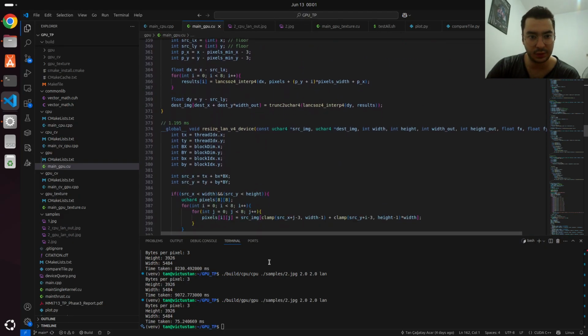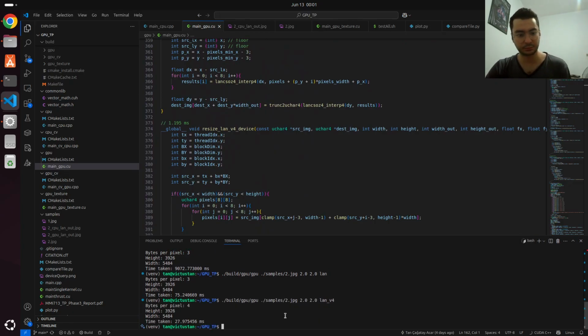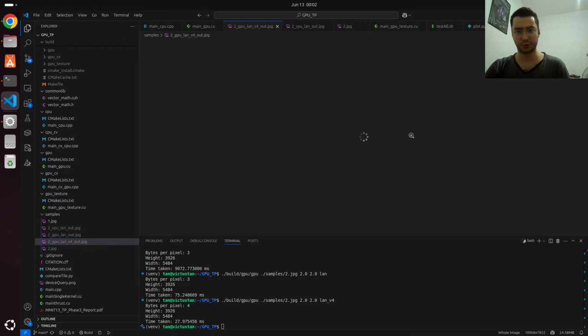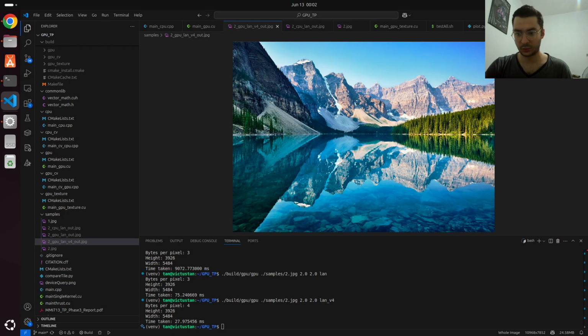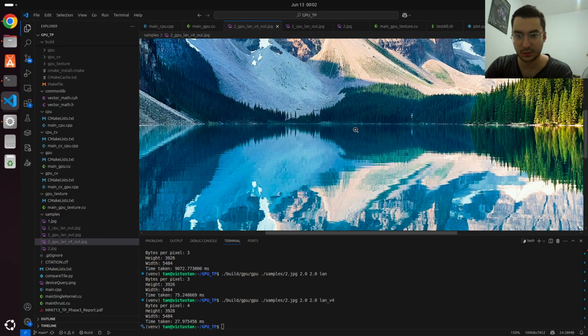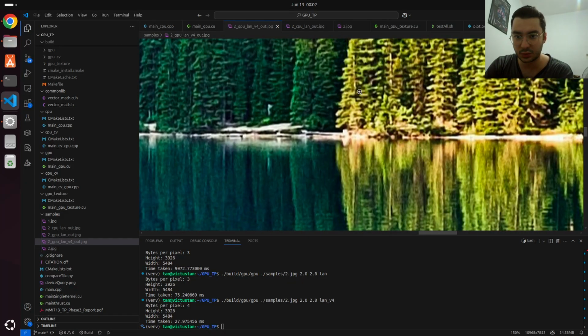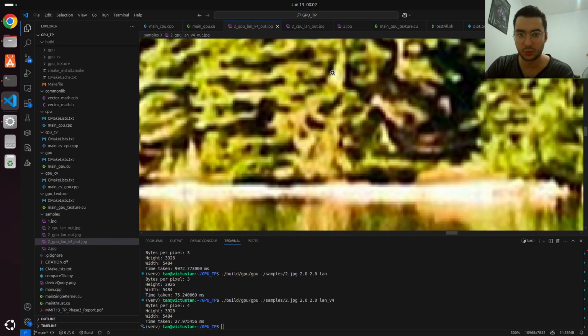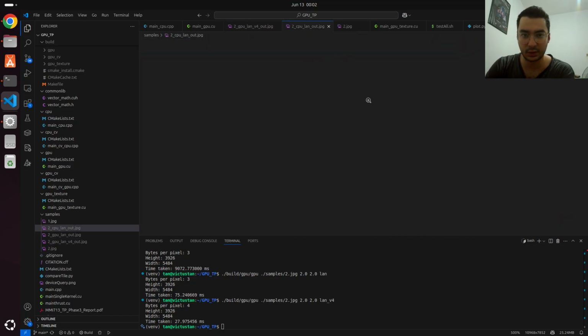It should be version 4.1, and you can see it took 28 milliseconds. And if we now take a look at the output image, you can see the image size is the same. It is resized by 2, and if I again zoom, it is identical to the output of the CPU one.